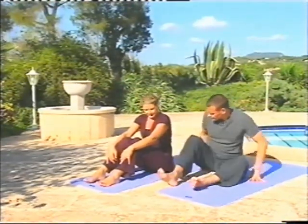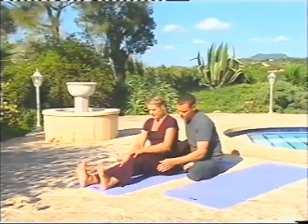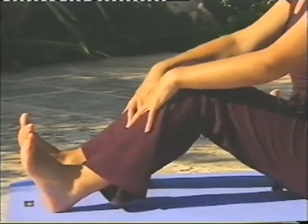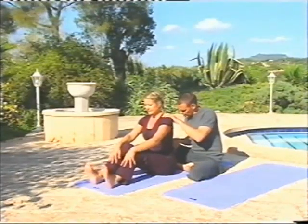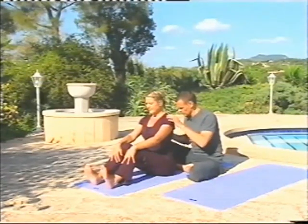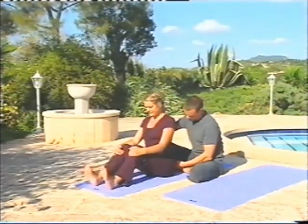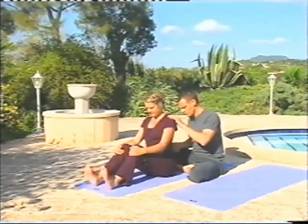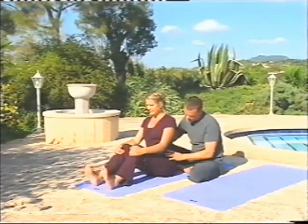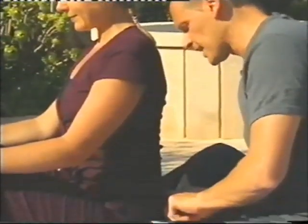We're going to do a shoulder stand and we're going to do a back bend as well. So to start off with, just take the feet forward, and just have the knees slightly bent. Just going to get the alignment to set us up to move into the back bend. So if the lower back moves forward, can you see the length that you're already starting to create there? The shoulders can open. It's important to create length between the back of the head and the tailbone. This is the same in this position but obviously it's going to be exactly the same when we're inverted. The support again is coming from the front of the spine. Everything comes from the front of the spine and the back is released.